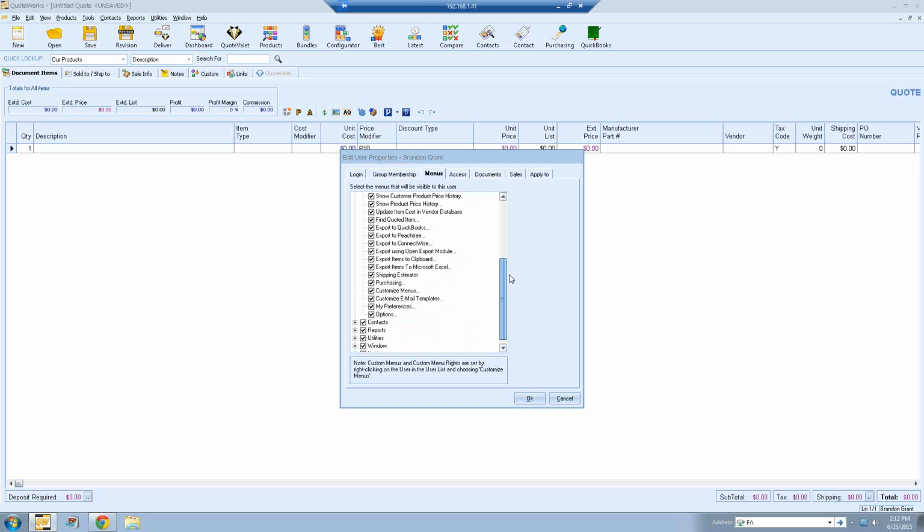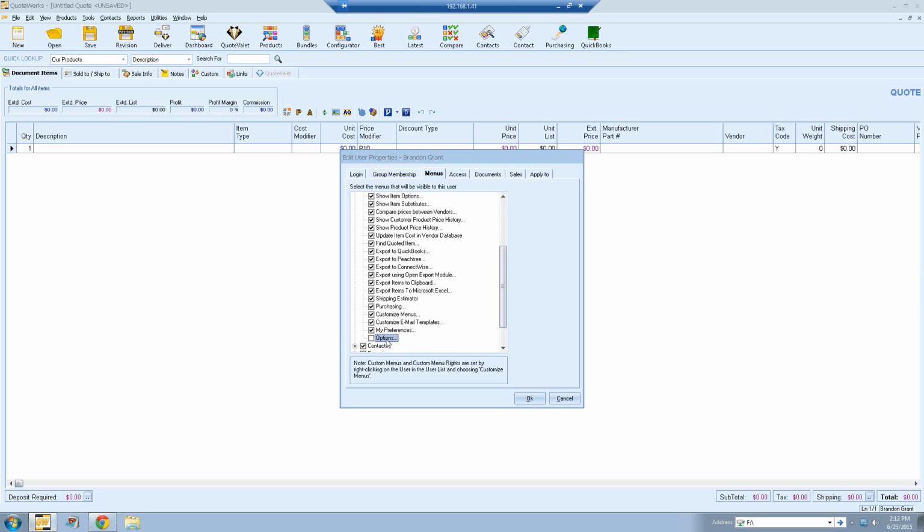Your tools menu, there's a lot of options in here. This is going to kind of depend on your security settings with each user, but one of the major ones is going to be your options menu. The options menu is something that is site driven. So any changes that are made in the options menu is actually going to affect everyone that logs into that QuoteWerks installation.